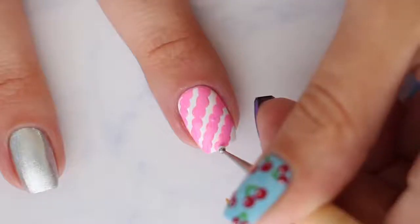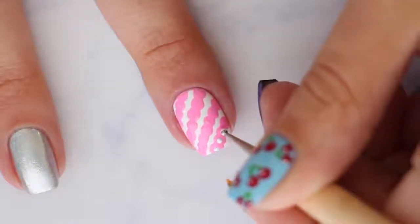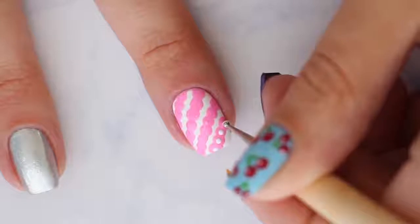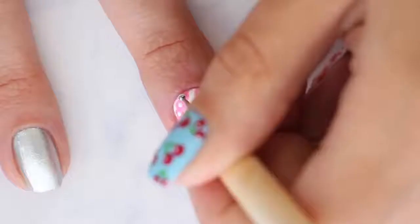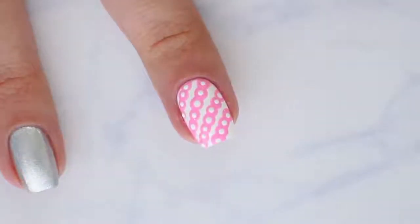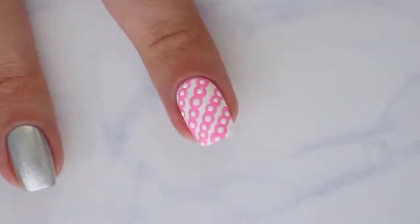Turn the dots into a chain by using a smaller dotting tool with white polish. Add in little white dots inside all of the big pink ones. And now you're finished! The 9th design is one of my favorites.